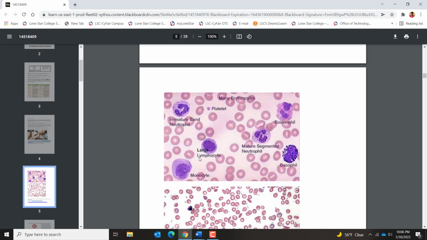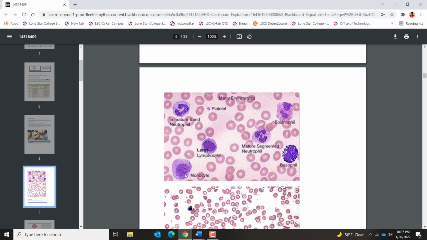Then we have these two, which are lymphocyte and monocytes. They do not have granules in their cytoplasm, and these are called agranulocytes. These 3 are called granulocytes because of the presence of the granules in their cytoplasm. And lymphocyte is characterized by this huge nucleus which almost covers the whole cell. And this is a large lymphocyte. Normally, a lymphocyte is just about the size of a red blood cell, or slightly smaller. And you can make out that this is a lymphocyte because of the size of the nucleus.